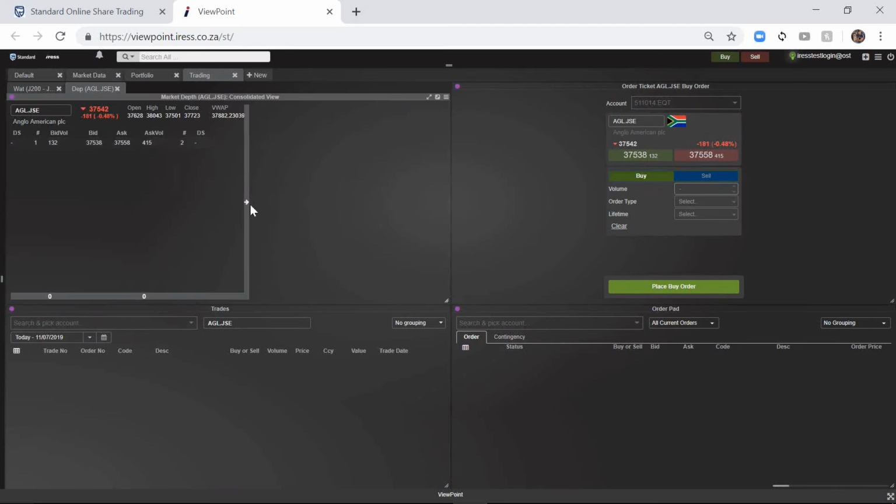I just wanted to touch a little bit on the depth. You've got three types. You've got delayed depth, which means 15 minutes delayed; you wouldn't see any depth there. You've got a live level 1, which is just your top line of depth, saying what is the best bid and ask in the market. And finally, you've got 5 lines of depth, which will basically be these lines here, 5 lines into the bid and asks. So that's more for guys that are actively trading. You want to see where the market is and where it's going.